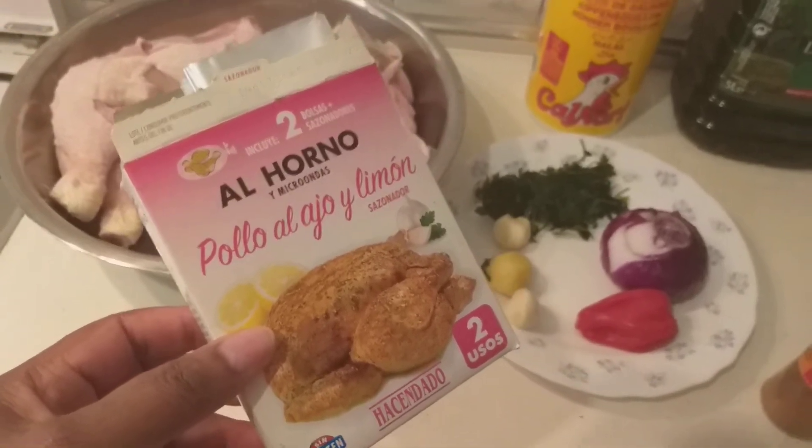So come with me, let me show you how I put everything together. I have finished blending everything — this is what it looks like after blending. So this is what I will be using for marinating, and after marinating I will allow this to rest for like 30 minutes.